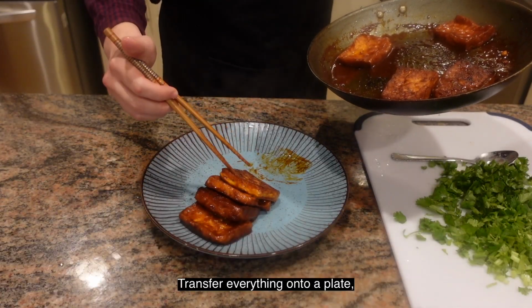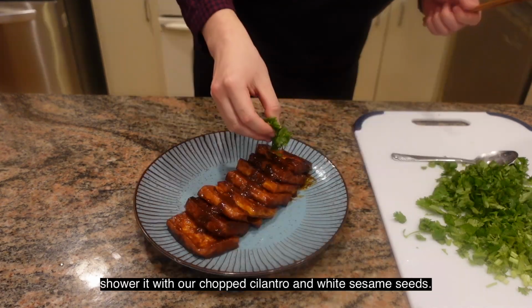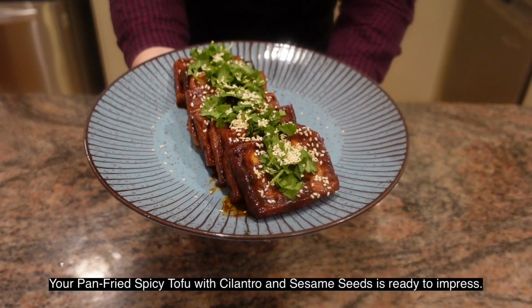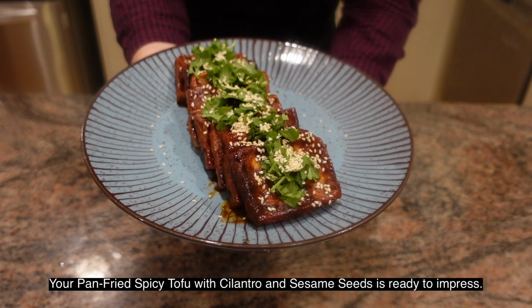Transfer everything onto a plate and then, for that final touch of brilliance, shower it with our chopped cilantro and white sesame seeds. And voila! Your pan-fried spicy tofu with cilantro and sesame seeds is ready to impress.